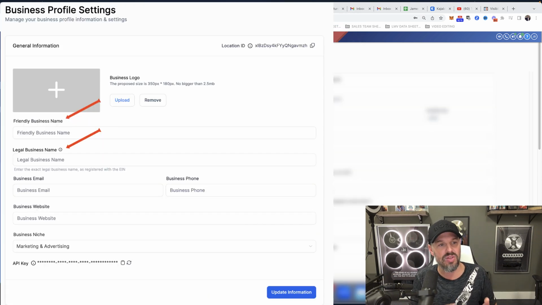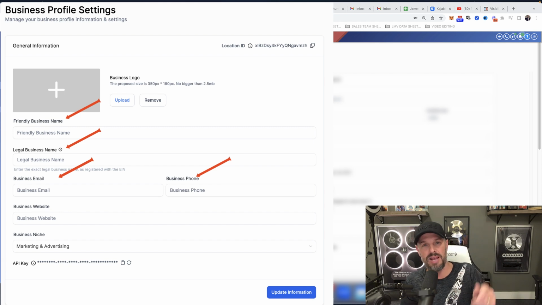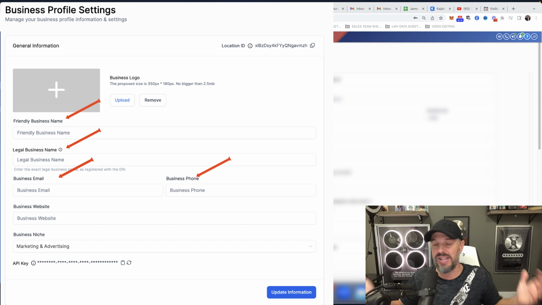Once you have that, then you need your business email, your business phone number. Make it your cell phone number if you're the agency. If it's your client, give the business number, okay? When I say match, for example, business email and business phone don't need to match any state documents or federal documents.